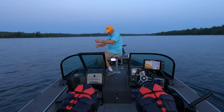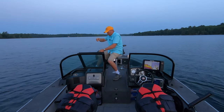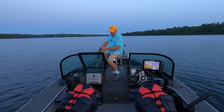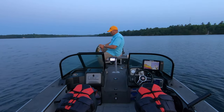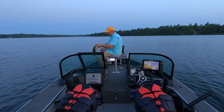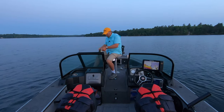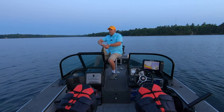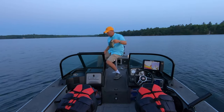That's a smallmouth. Now, here's the thing — I'm fishing a lake today and this is pretty cool because there are smallmouth in here and there's largemouth in here. You get to this mid-summer period and I'm thinking largemouth this morning, but here's what happens: the fish will start to mix together a little bit. A nice little smallmouth to start our day.